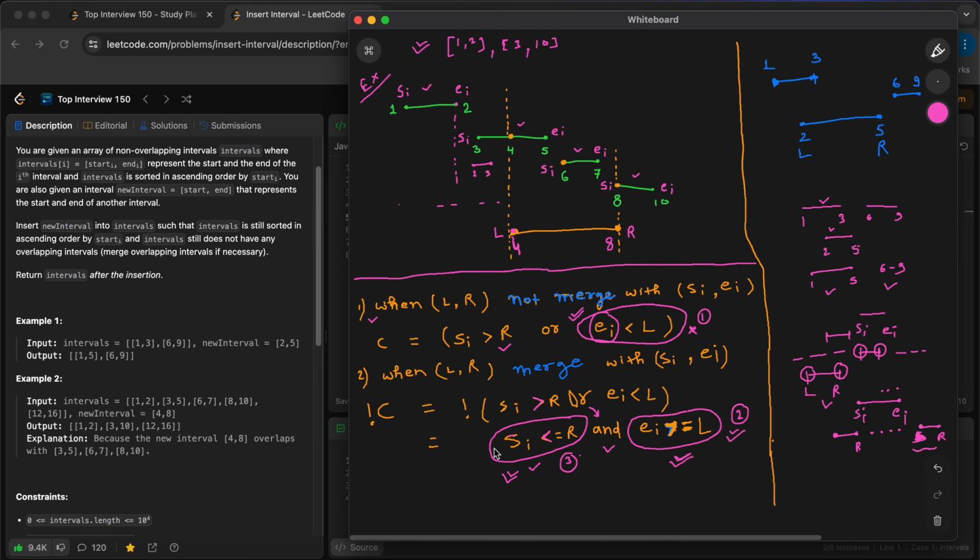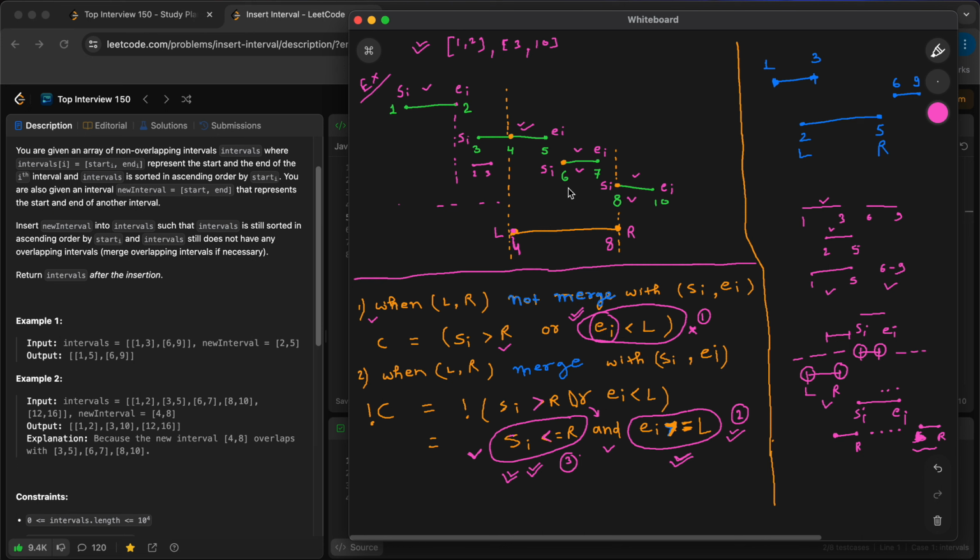But for making sure, we also have to check that the start is less than or equal to R. I will check this condition, and I will combine all the points which fulfill it, like in this case this point, this point, this point and this point.